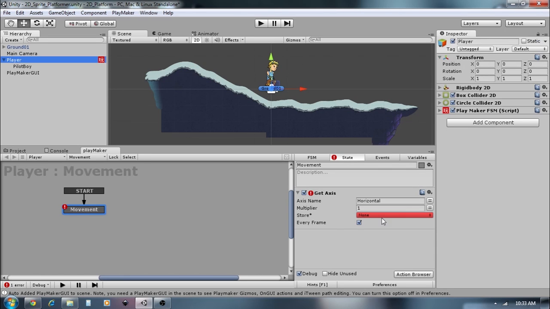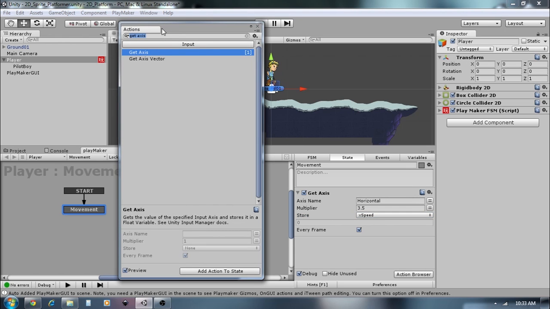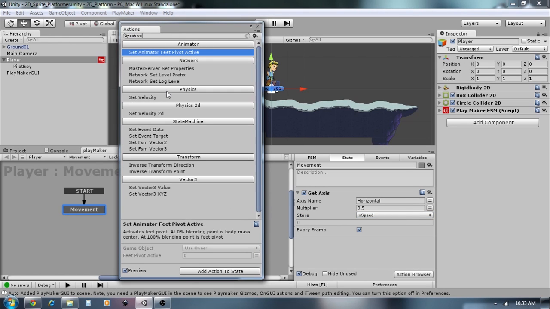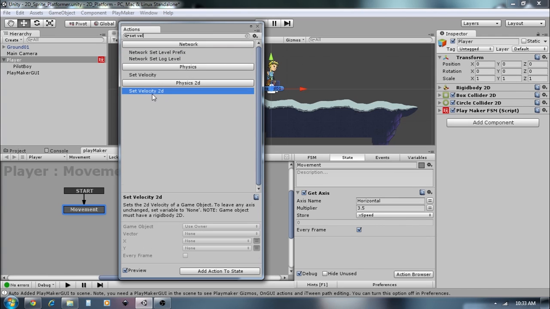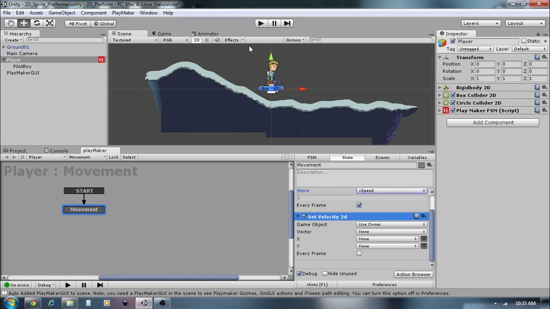I'm going to go back to the character, and then I'm going to set the multiplier to 3.5, and I'm going to store the value in the xSpeed variable that we have just created. Make sure to check every frame, and then I'm going to use a Set Velocity 2D, because of course we are using 2D physics, and then feed the xSpeed variable to the x value, and also check every frame.